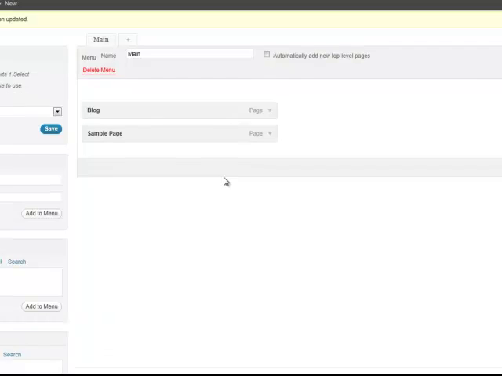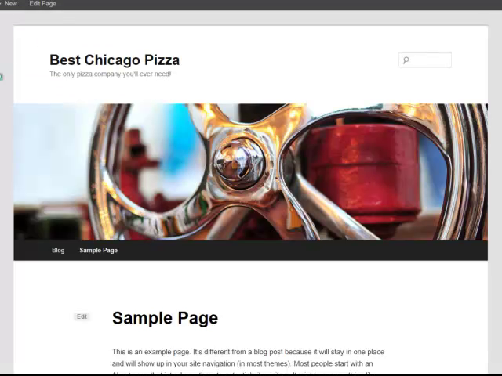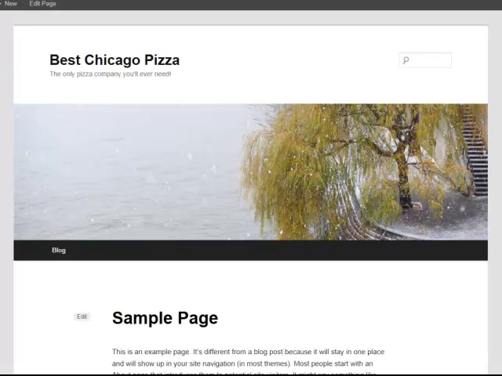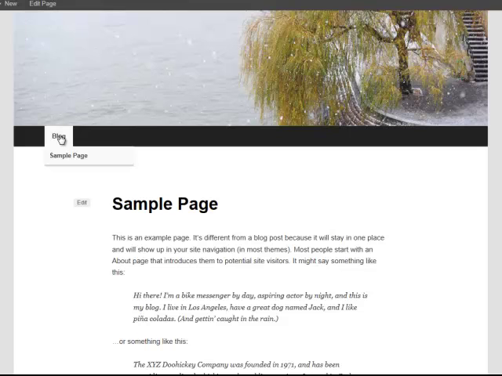See, if I go back to my menus, these are all clickable drag and drop interface. So the really cool part of this is if I want to make this blog page a drop-down box, or what we call a parent page. And then I'm going to make the sample page a child page of the blog page, and click Save. Watch what happens. I'm going to refresh my home page again, and you're going to see that my sample page is gone, but it's not truly gone. I simply made it a child page of my blog page. So now I can fit more pages on this navigation bar if need be by making drop-down boxes.